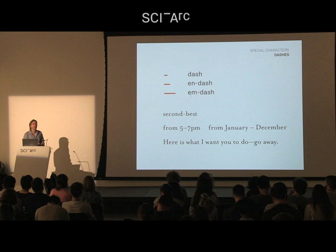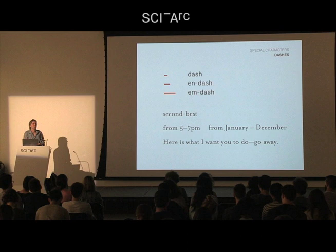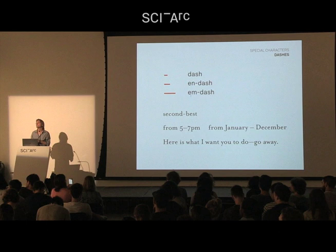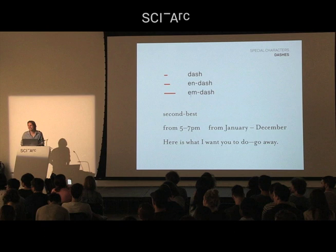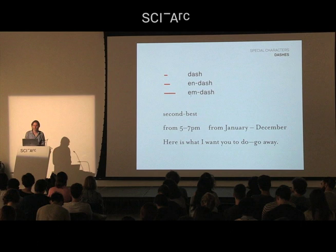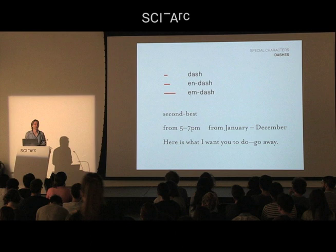Some people, like writers, use double dashes in manuscripts because they adhere to some ancient rules and manuals. That's where it comes from. And somehow they never caught up. And that's something in my work, when I get manuscripts from writers and editors, that's the first thing I'll have to do, right? Normalize the dashes.